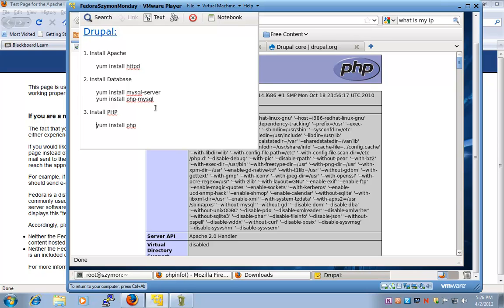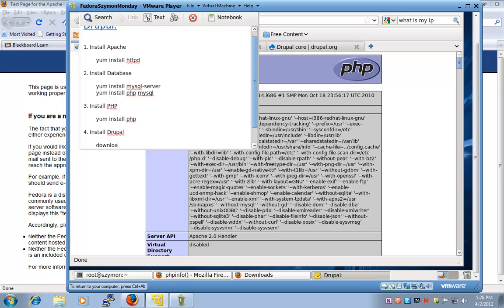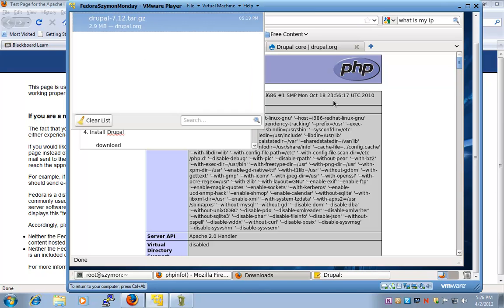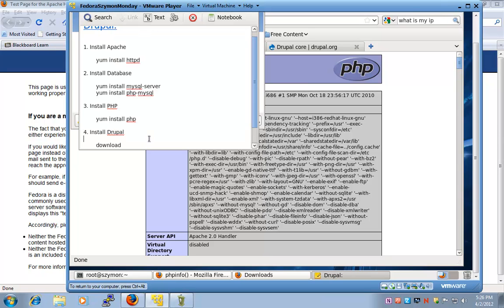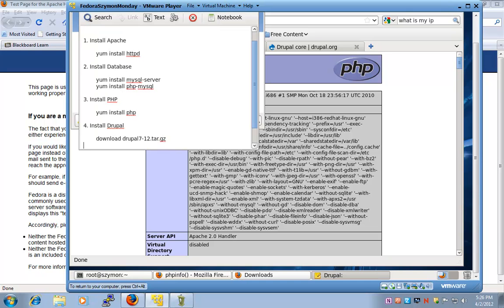All right, so now we have to install Drupal, and you do that by downloading this file right here called drupal-7.12.tar.gz.